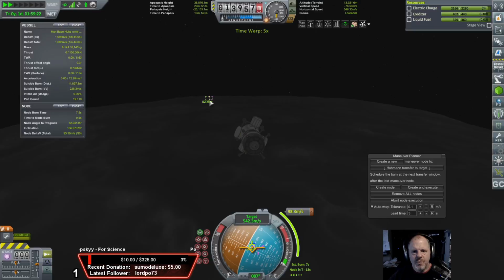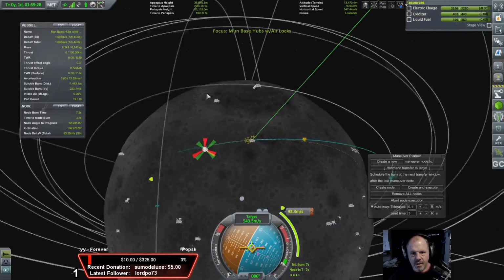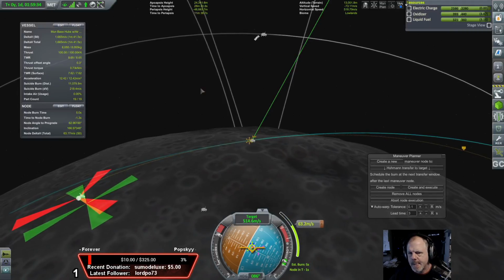I wonder what's in that resource hub. I'd probably have to mine it to figure out what it is. I don't know what that is, that's something new. I use TAC just for the parts. TAC life support?